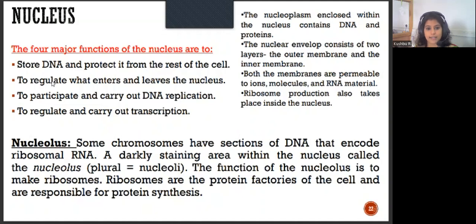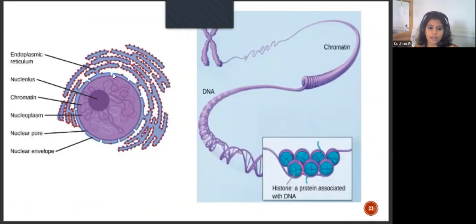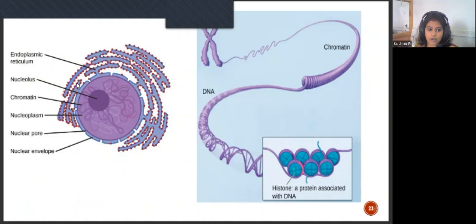Here, the nucleus is divided into various regions. This complete structure is a nucleus. Here we have the nuclear membrane, which is the nuclear envelope. This provides protection for the genetic material. Then comes your nucleoplasm, which contains the chromatin, that is the genetic material. Then there is the nucleolus, which is a darkly stained region of your nucleus.